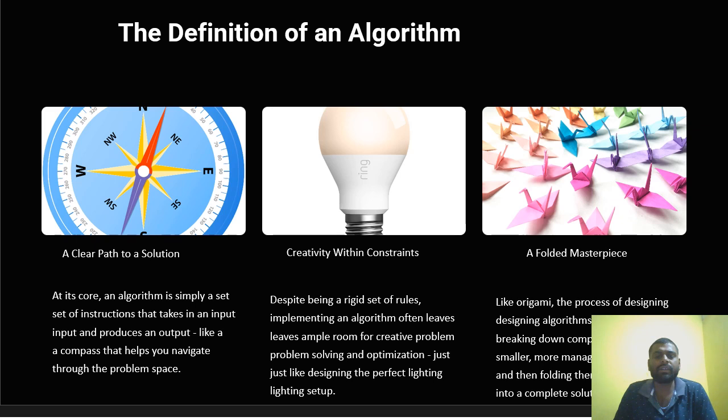Despite describing a rigid set of rules, implementing an algorithm often leaves ample room for the creative problem solving of computations, just like designing the perfect lighting setup or a folded masterpiece like origami. The process of designing an algorithm means breaking down the problem into smaller, more manageable components, and then folding that into the complete solution.